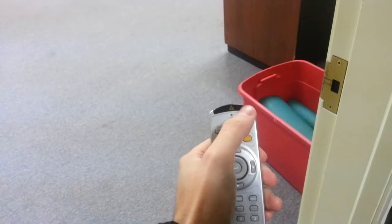There are two options for people to use the computer. The projector will have to be turned on manually using the remote here. You hit the power button here. That will turn on that projector, but only after this has been turned on.